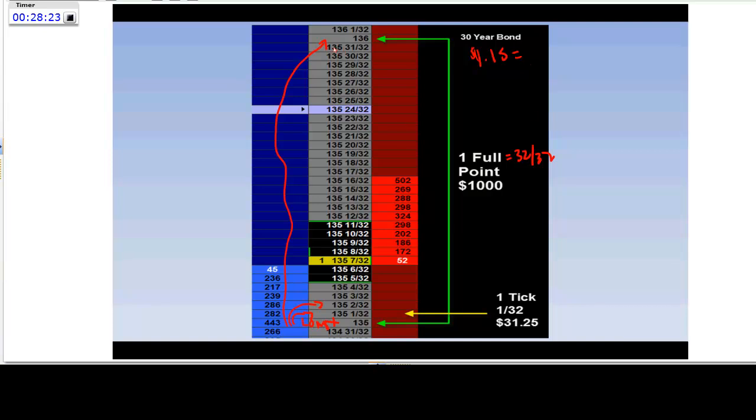So you can see that the risk to reward is there, that we can do this, right? So if you look at this situation, you've got a decent opportunity to make some money in the bond market. So does anybody have any questions on this slide, how bonds work? I want to make sure that you don't have any, because if you do, I'll do the explanation one more time. Because if I lose you on this slide, when I do the example of the trade setup, I'll lose you. Does anybody want me to cover this slide one more time?